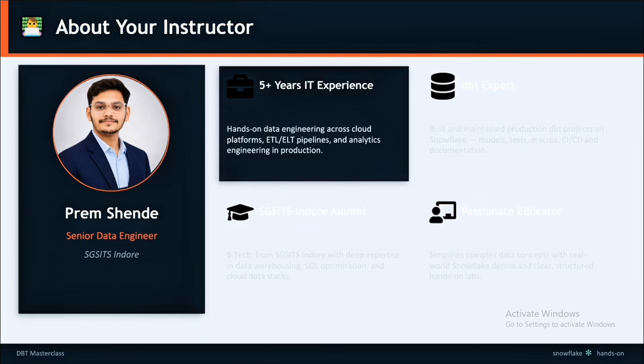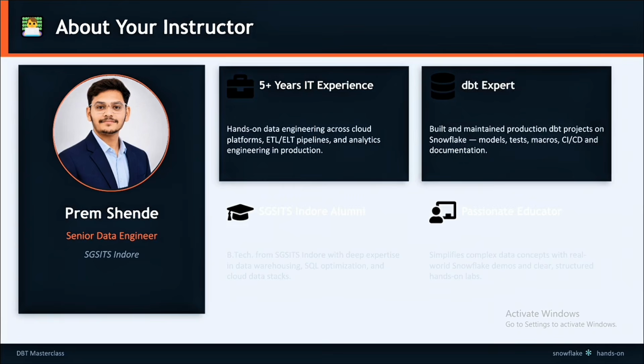In terms of experience, I have spent more than 5 years building real data engineering solutions. I have worked on building ETL and ELT pipelines, cloud data platforms, and analytics systems that are actually running in production, not just theory, real systems.